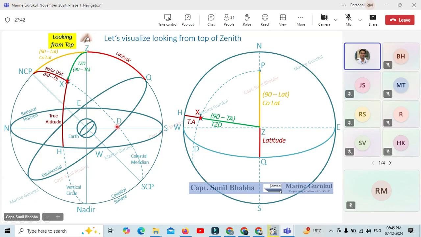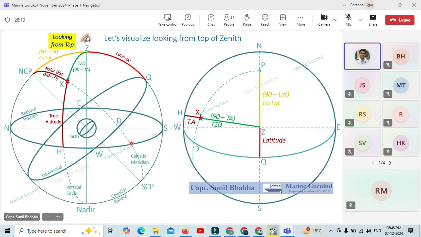So this point here is the D point referred to in our rational horizon diagram. This is the D point in the celestial sphere diagram, and it is referring to this D point on the rational horizon diagram. Going further from D, at this point, it crosses the rational horizon. And if you see here, going further from D, it reaches this particular point, it will cross the rational horizon and go on the far side. So we have the celestial meridian of the body drawn now.